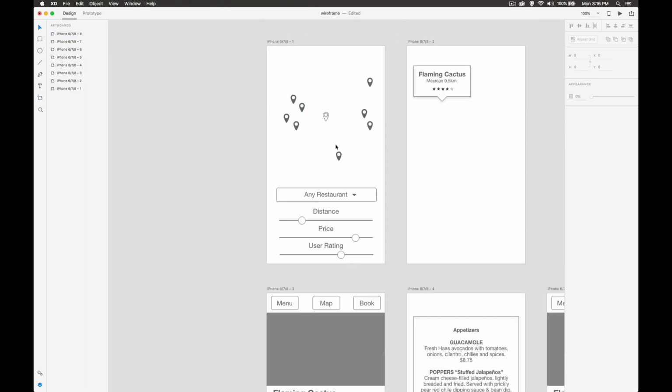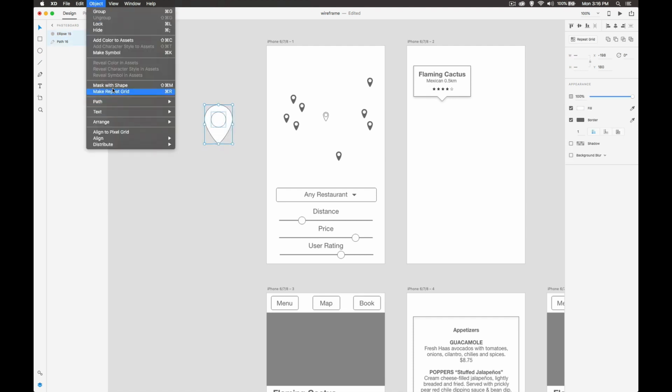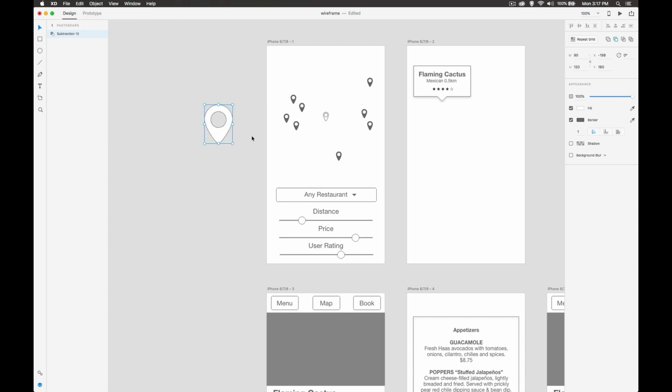So let's look at this. This is just depicting a map. You can see it's not a real map. I'll do that when I come to the final design. But in order to create the map, all I did was, first of all, create a circle. I double click the circle, grab the pin at the bottom, and use my shift and my down arrow, take it down a little bit, pull that in, and now it's beginning to look like it might be a map marker. Create another object there, get both of them, and do object, path, subtract, and one is cut out from the other one. So that's really all I did.